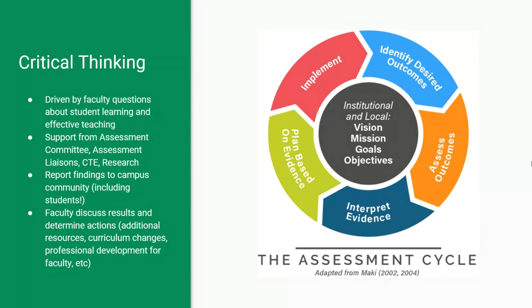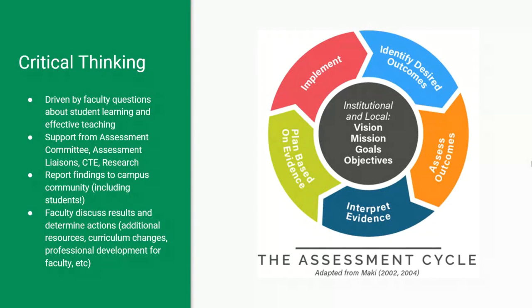And then as we move through interpreting evidence with support, it's really going to be about reporting those findings to the campus community. I think that's already been discussed a little bit. How do we effectively share that across the institution, among faculty in different departments, but also the wider campus community? How do we share that information with different audiences? Most especially, we're interested in how we also share it with our students.